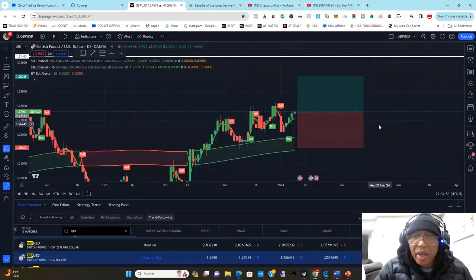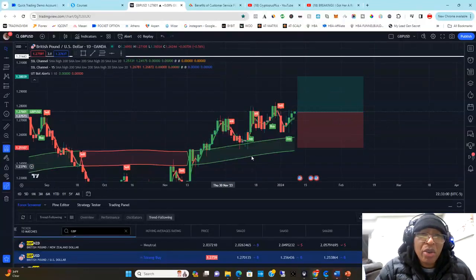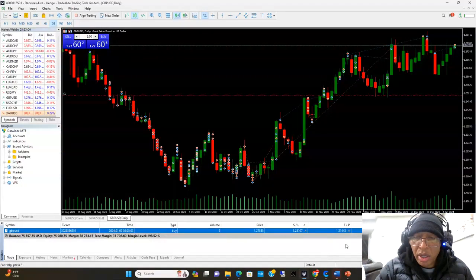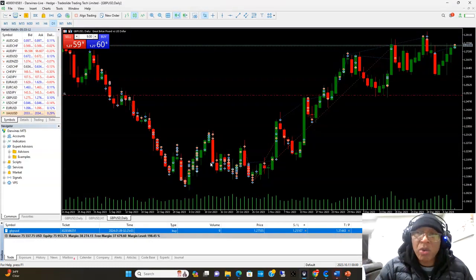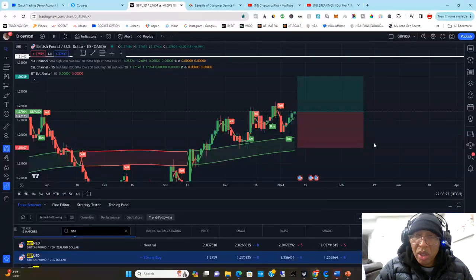Look at this. We have taken a trade based on this setup here, okay? And this is the trade right here. It is in the money right now. We just took the trade. One of my students is trading this account, and you can see she's in the money. Okay, it's going down a little bit, but I know eventually it's gonna go up based on this signal here.